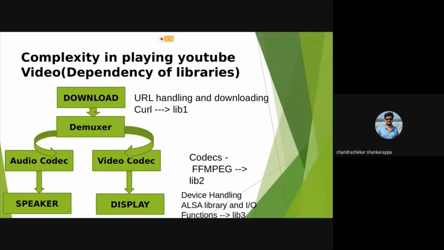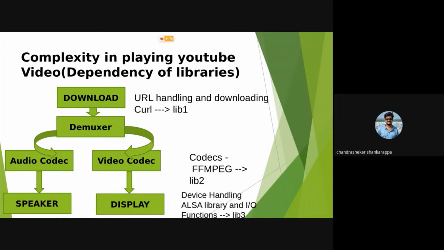The video data will be in compressed format because it transfers through the internet, right? It should take very less bandwidth. Then the audio and the video data should be separated, and then video data should be displayed on the video device, and the audio data should be played on the speaker device, and there should be a sync between them. Okay, these are the complex operations which happen when you are playing a YouTube video.